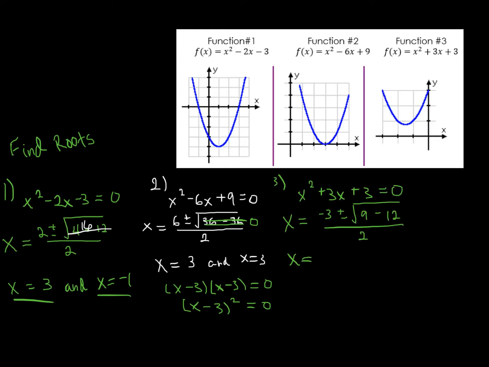All right, so what I've done is gone through the first steps of number 3, and I have the same setup. I'm using the quadratic formula to solve for x. Negative 3 plus or minus the square root of 3 squared is 9. 4 times 3 is 12, times 1 is 12, so 9 minus 12. Okay, so let's rewrite with the next step here. I have negative 3 plus or minus the square root. Now 9 minus 12 is negative 3 over 2.